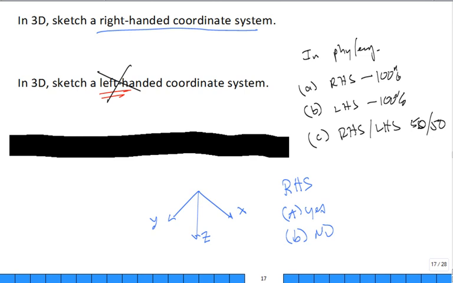Base of your hand at the origin. Everybody, get your hand out. Don't be embarrassed. Right hand. Come on now. We're going to conquer this and be done with it for the rest of our life. You'll be able to explain a right-handed coordinate system to anybody. Where do you put it? With the origin. Positive X in the direction your fingers go. Curl them to the positive Y. Got it? And which is the positive Z?